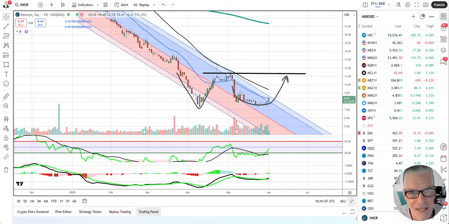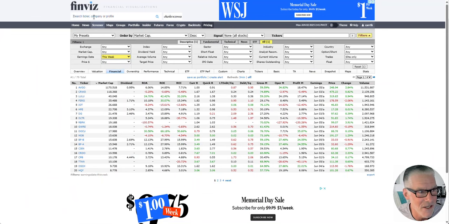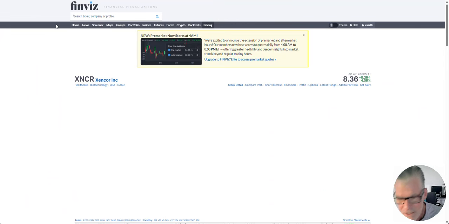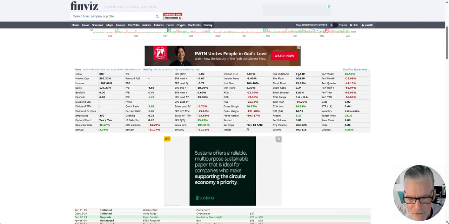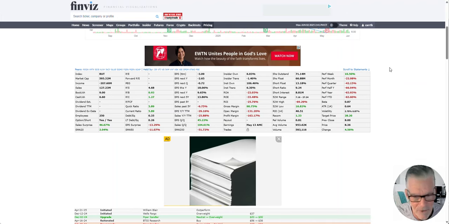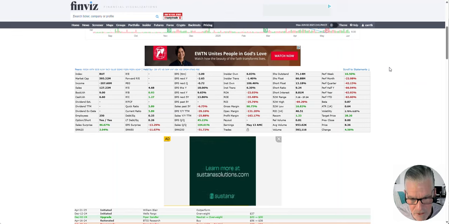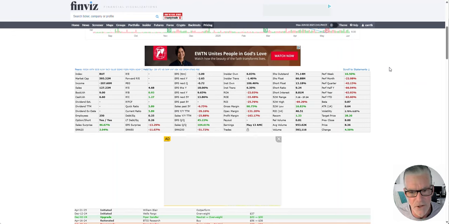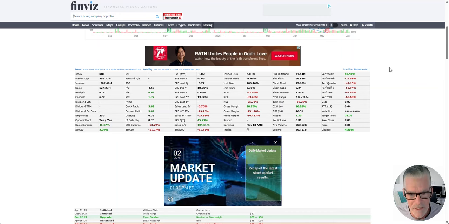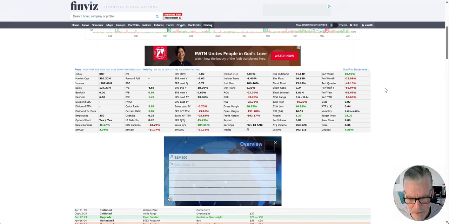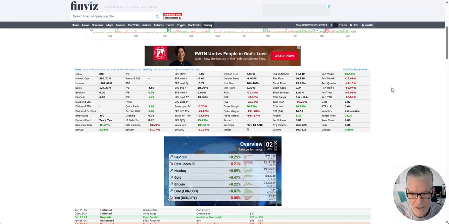But here's the other thing I like about this one, and this is the last thing you can check. You go over to FinViz, type in the ticker symbol, check the shares outstanding. 70 million is very small. A stock like Microsoft or Apple, they're up in the billions of shares that are available to the market. Your standard S&P 500 stock is going to be 500 million, 600 million. If you have something under 100 million, that is a very small amount of shares available, which means that when people start wanting those shares, the price is going to go up and up.